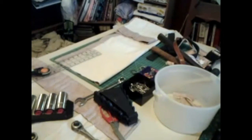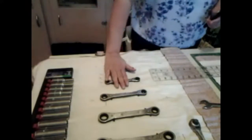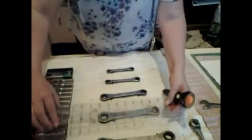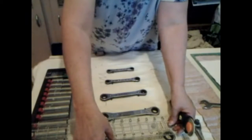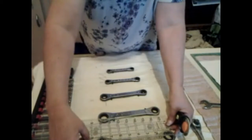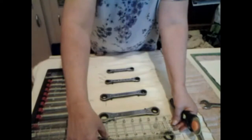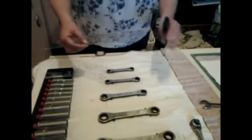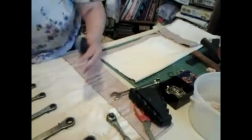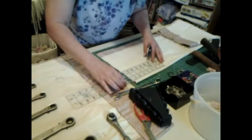Alright, this is our video. I have these lined up here. I know you can't see the ruler because it's underneath. We have one that is about 9 inches. So we want to go at least an inch under. So we want 8. So we're going to cut another 8-inch piece. Oh, wait a minute.